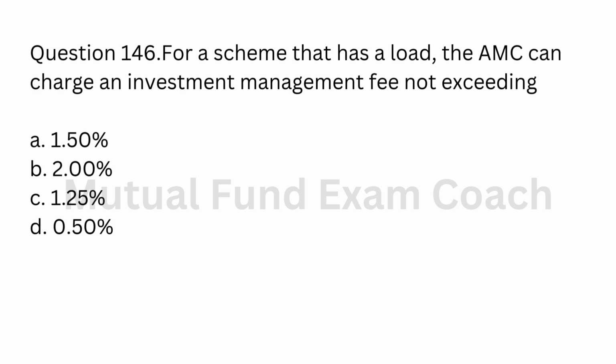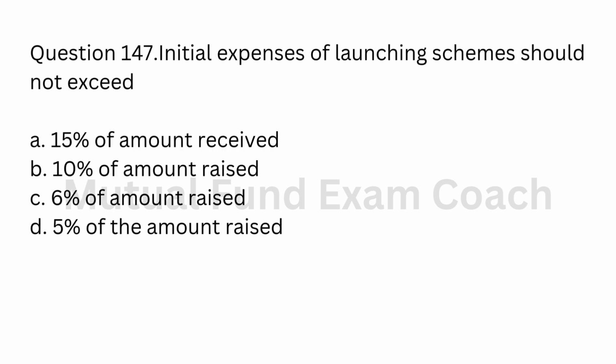Question 146. For a scheme that has a load, the AMC can charge an investment management fee not exceeding A. 1.50%, B. 2.00%, C. 1.25%, D. 0.50%. Answer C. 1.25%. Question 147. Initial expenses of launching schemes should not exceed A. 15% of amount received, B. 10% of amount raised, C. 6% of amount raised, D. 5% of the amount raised. Answer C. 6% of amount raised.